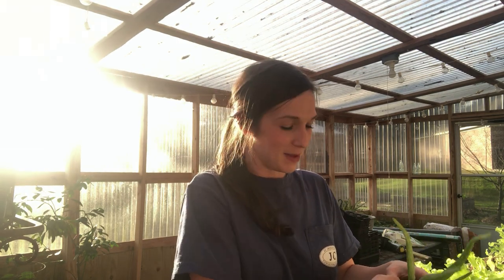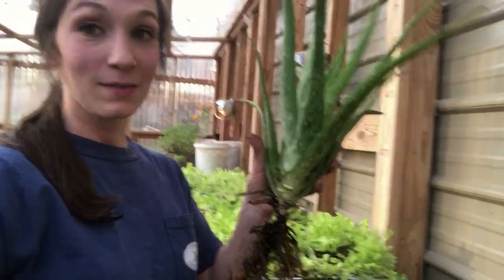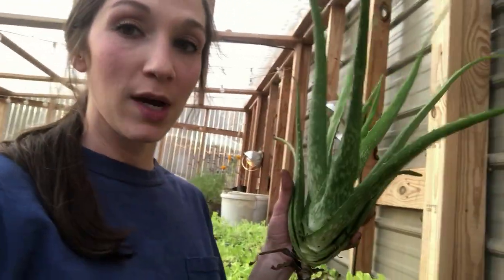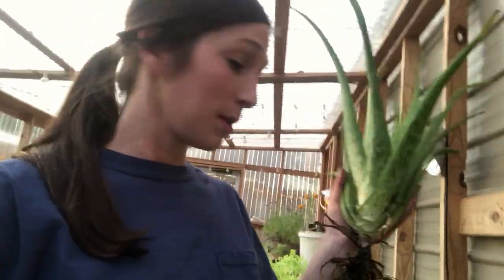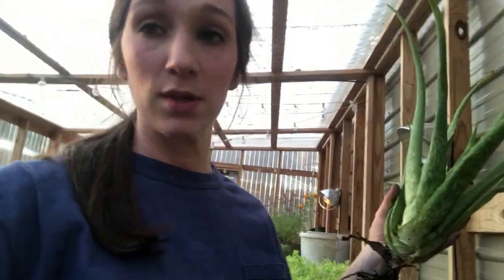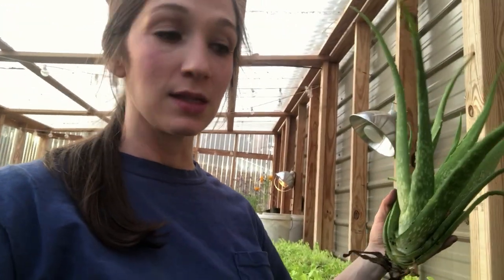They do put off babies very, very quickly. Okay, so this is my mother to all of these plants. How awesome is that? So I have this mother and her babies, and I have some pots on the way. And what I'm going to do is when my pots get here, which is going to be a few days from now, I'm going to get all of these plants in these pots.